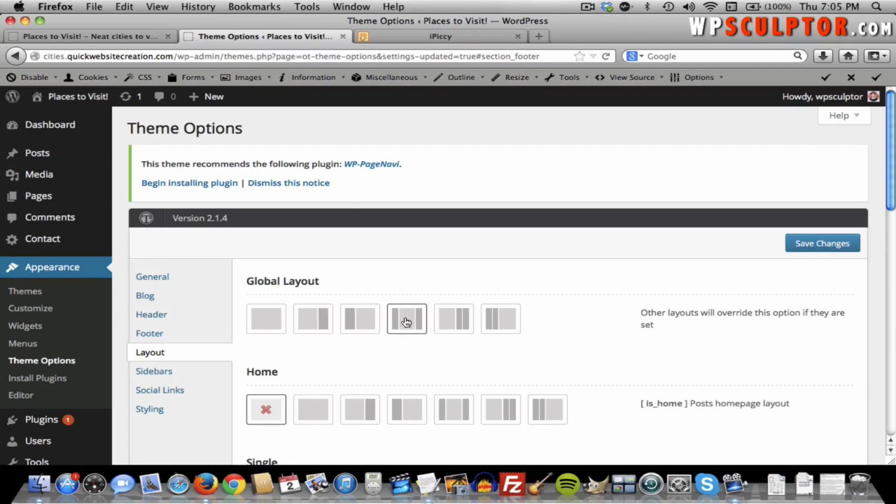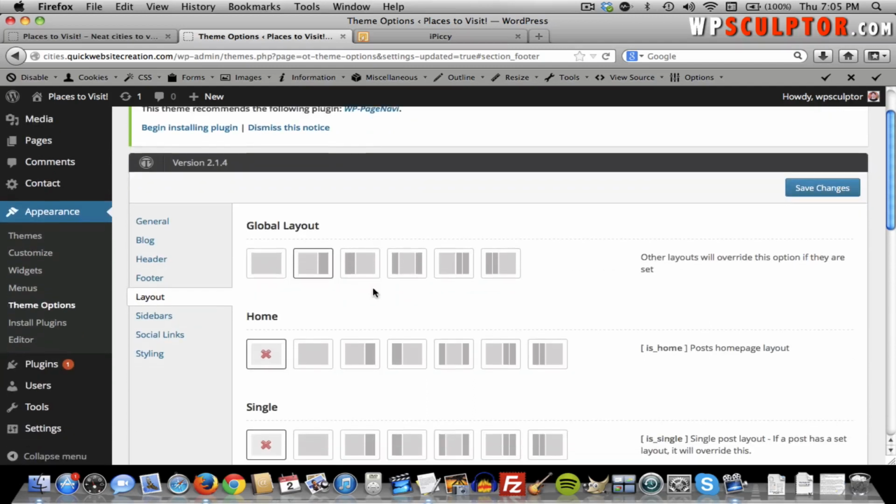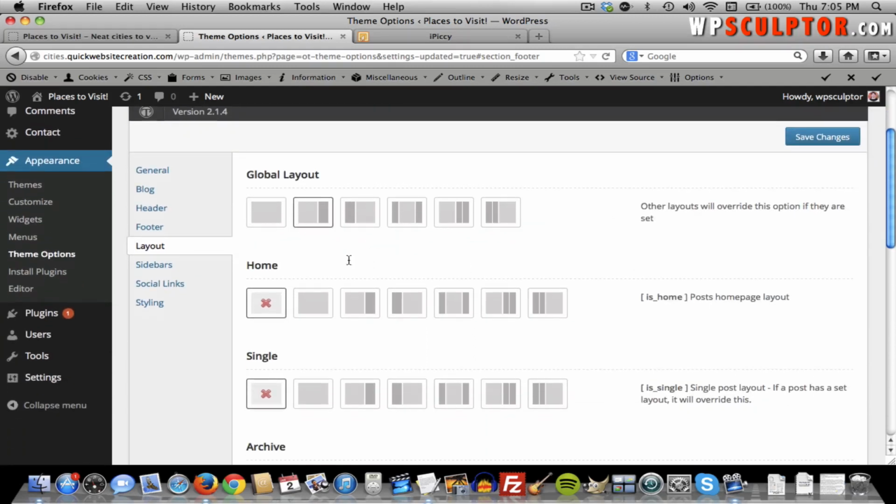If we select this option, then we would have a primary widget area and a secondary widget area. This option would also have a primary and secondary widget area, but they'd both be on the same side. And then this would be both of those areas on the opposite side. But I like the look of the one sidebar layout on the right, so I'm just going to leave that there. Now, one thing that's really great about this theme, they make it really easy for you to decide if you want different layouts on different types of pages on your site. So right now, this home option, this is a little confusing because this actually refers to the blog page of your site, and this is because WordPress, by default, the home page is set up to be the blog page.